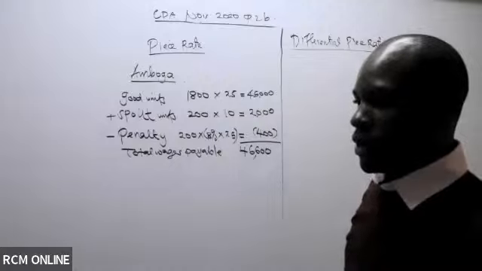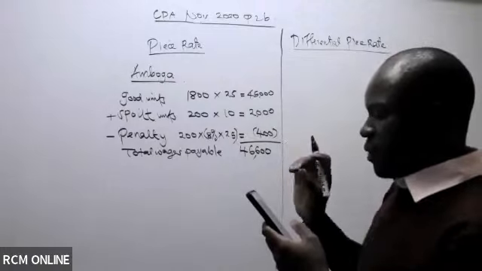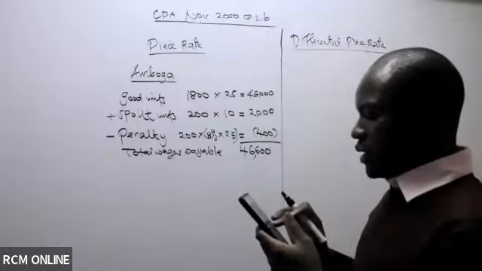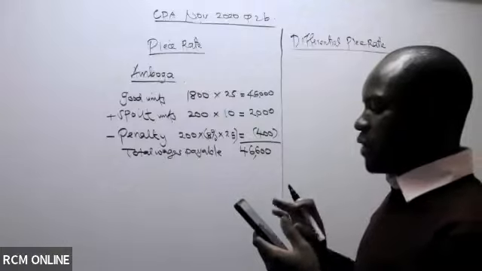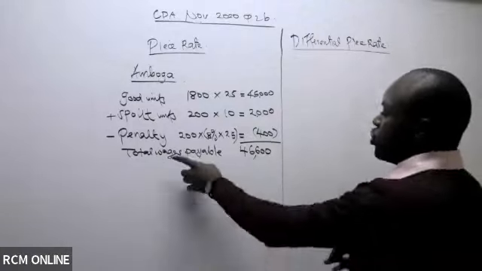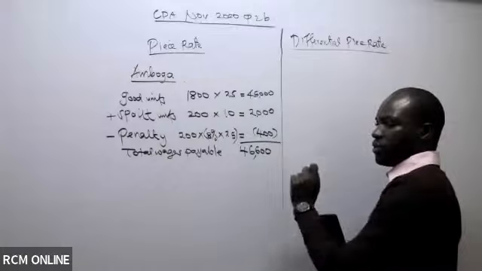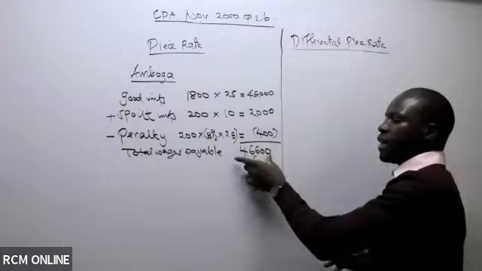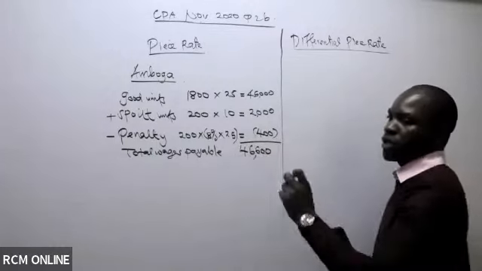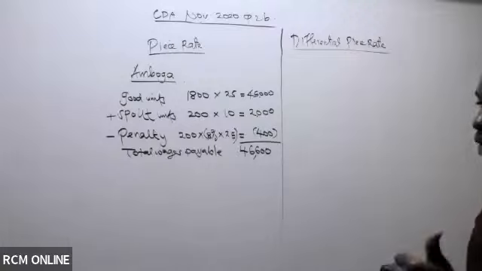What about basic pay? A minimum. Read it very well. Read the entire question. Read everything. We are told the rate of 8% is charged based on the rate of the good. The employees are guaranteed a minimum monthly pay of 8,000. If the total wages payable to Amboga was less than 8,000, he would be paid 8,000, not 4,000. But because this one here is above 8,000, we just pay the actual amount. Is it clear, Francis? So that's what you are required to do.